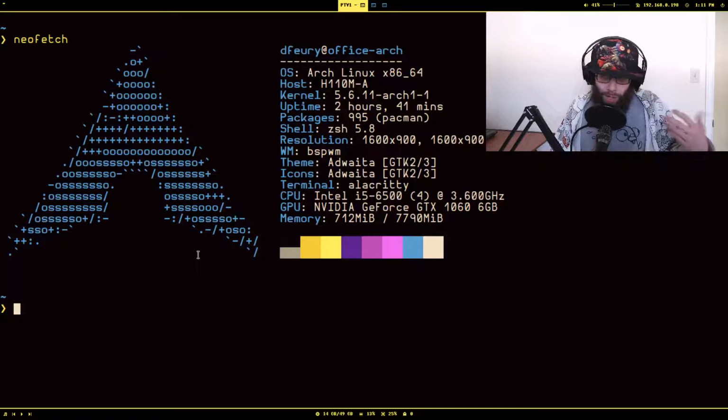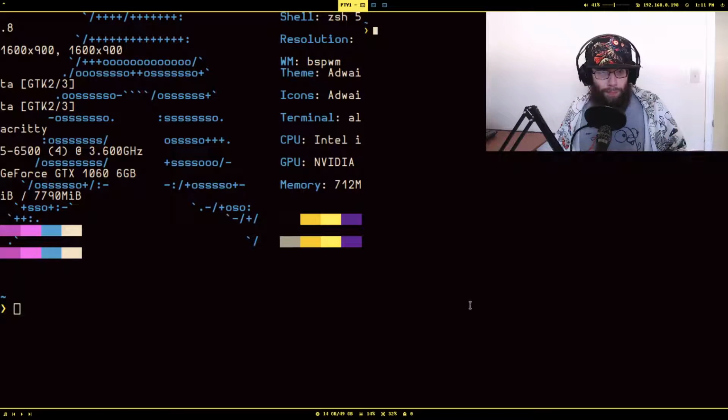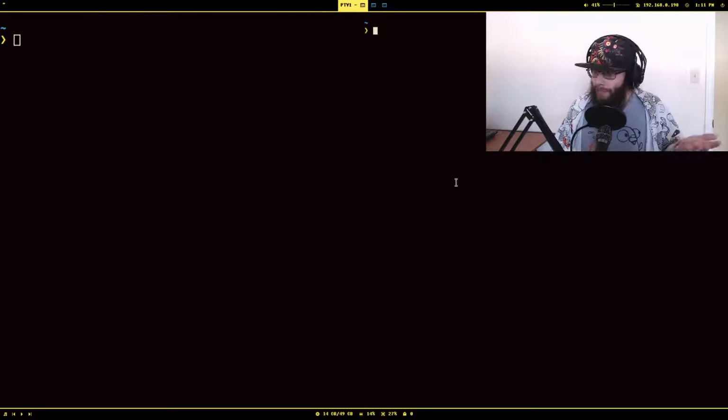So just to explain very briefly what BSPWM is, it's just a window manager. It's a type called a tiling window manager, and what that means is you'll notice we have a window here. If I open up another window, it just splits it. Oh, that looks awful. Okay, it splits it like this.